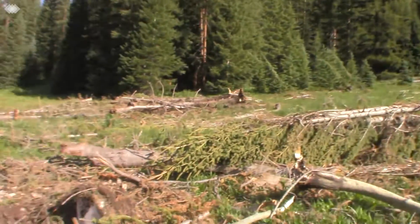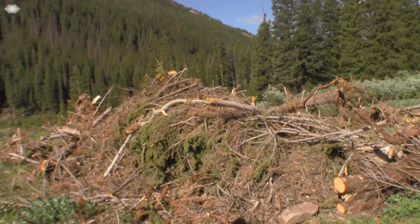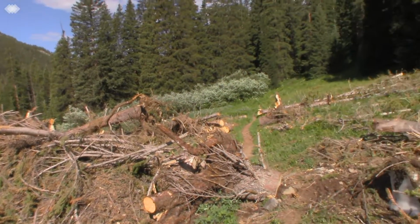Well, yet again, there's another trail that we can't find. So we're going to have to add an extra 3 miles to our trip today. So, yay! 3 more miles. So it's gonna be another 10 to 11 mile day again, but only 1 pass. So that's a good thing. But damage, still more damage.